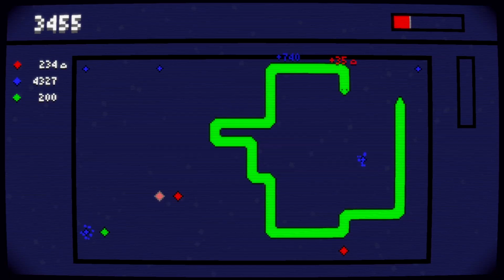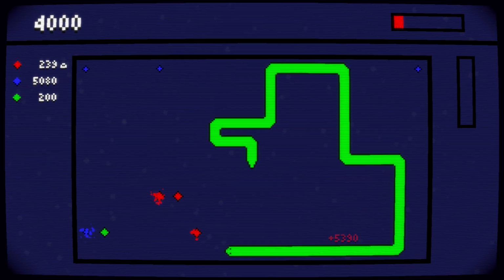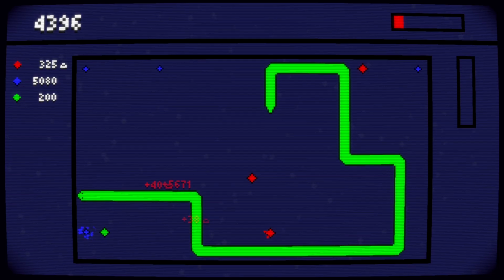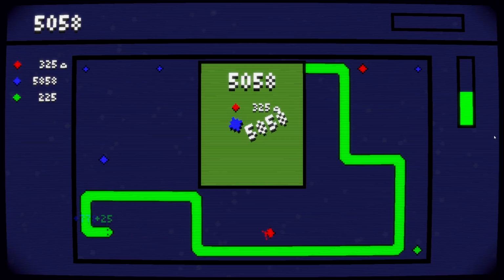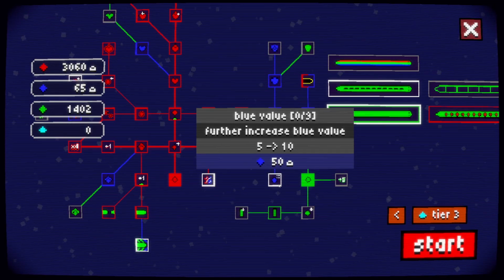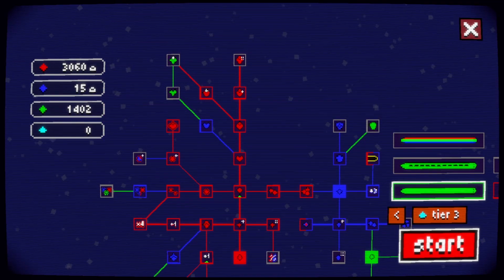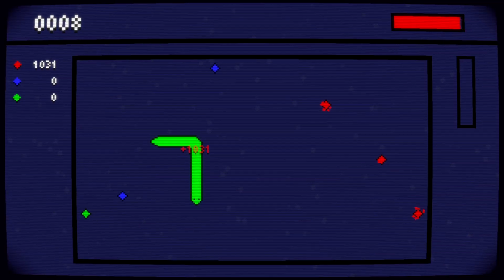Alright, there we go. Get me some red as well, thank you. We have enough red for the rest of our life, I think. The thing is, we can just keep on picking up red. Green kills us immediately. God damn it. That was 30k blue, enough for a blue value. Wonderful. We take that, and then I guess we just keep going here.